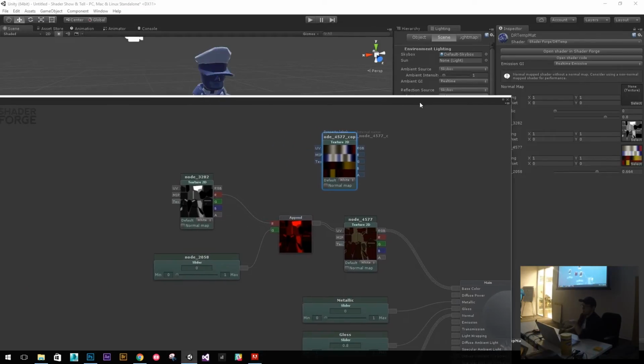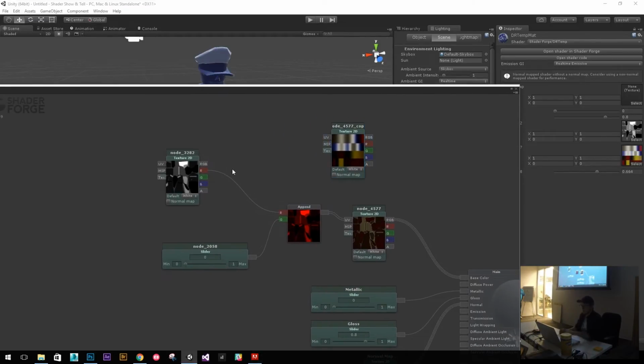But I could also offset this. So let's say I plugged in a power node here. That's not a power node. Let's try a power node.